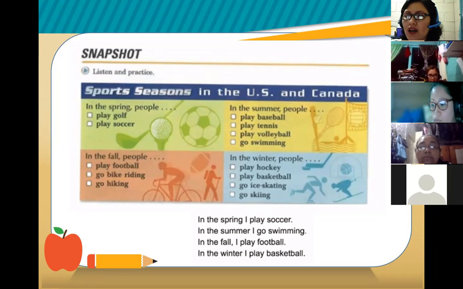Let me see, in the winter I play basketball, in the spring I go out for a walk. You can say I go out for a walk. Acuérdense de que cuando manden los mensajes, mándelos to everyone, porque si no a mí me lo cambia a mandarle el mensaje solo a esa persona, así que tiene que ser to everyone.